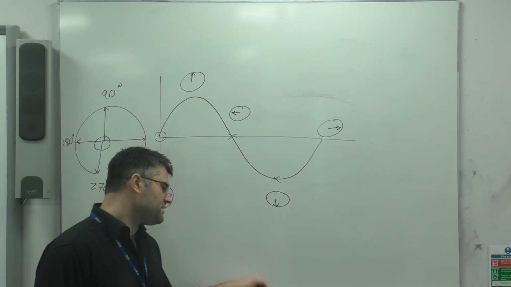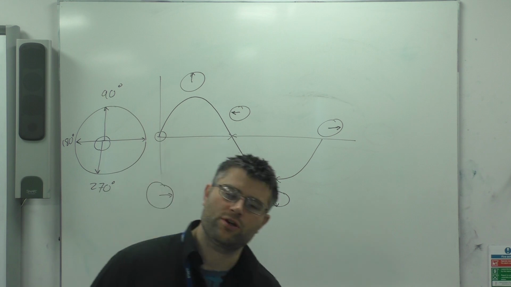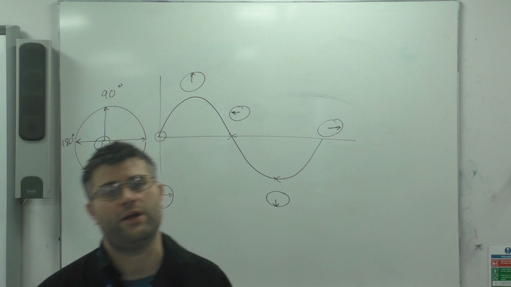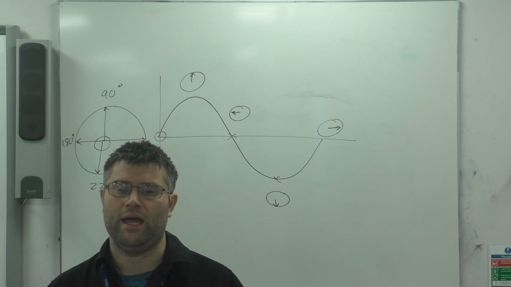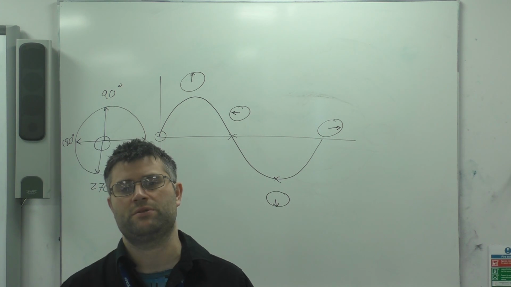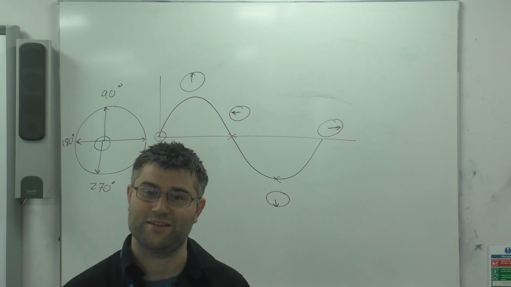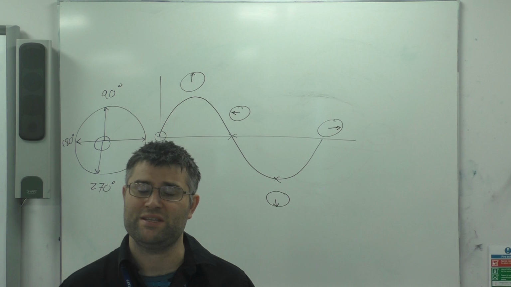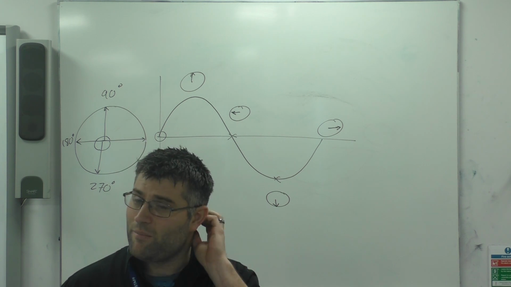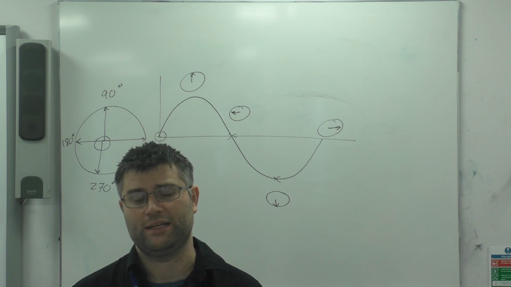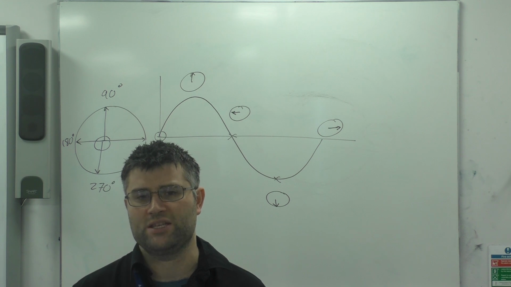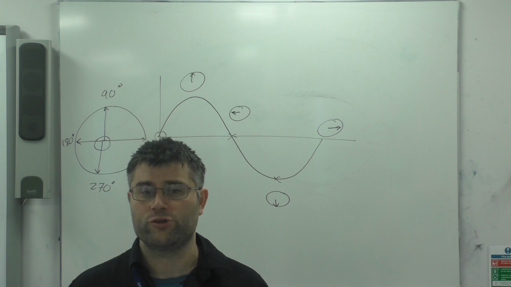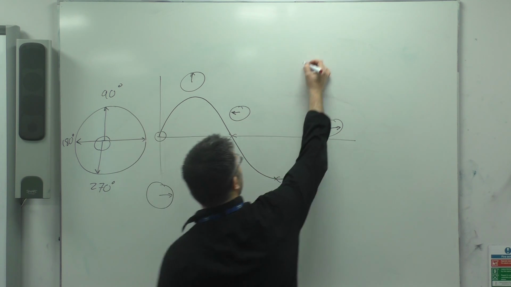The nice thing about phasors is they don't just work in degrees, they also work in a quantity called radians. Those of you who are mathematicians may have come across radians. If not, it's great that we're hitting them first in physics because you'll probably understand how they're used better. A radian is just another measure of angles in a circle, and we utilise them as fractions of pi. So pi is 180 degrees.